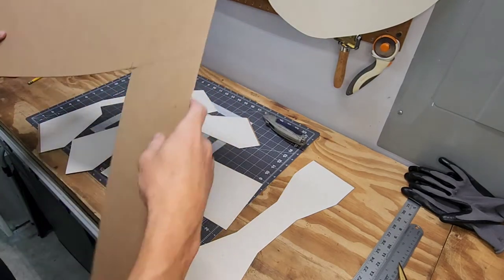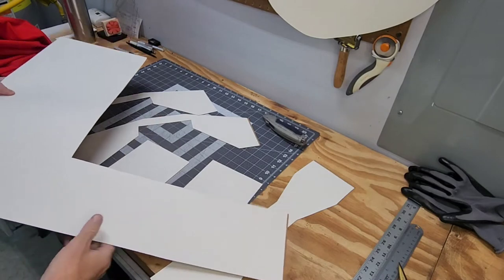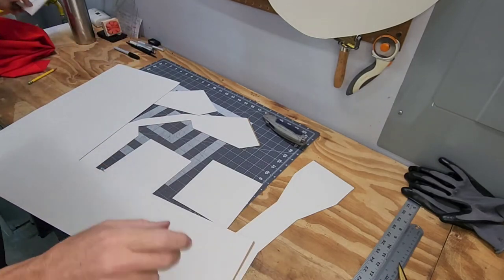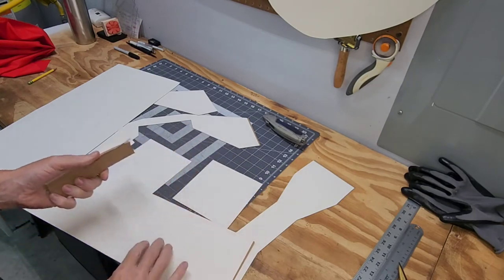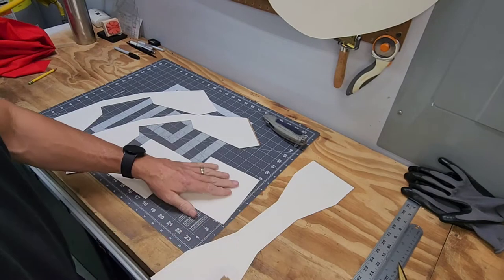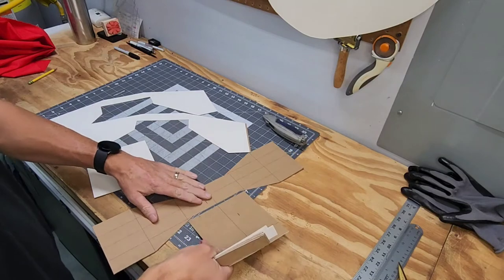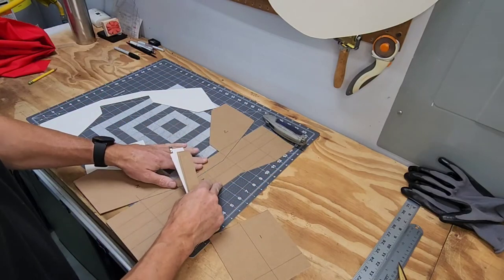You should have some of this scrap left over from the initial cut, from cutting out your template. I make these little strips like this out of this leftover scrap, so that I have something to patch all this stuff together. I'll go like this.